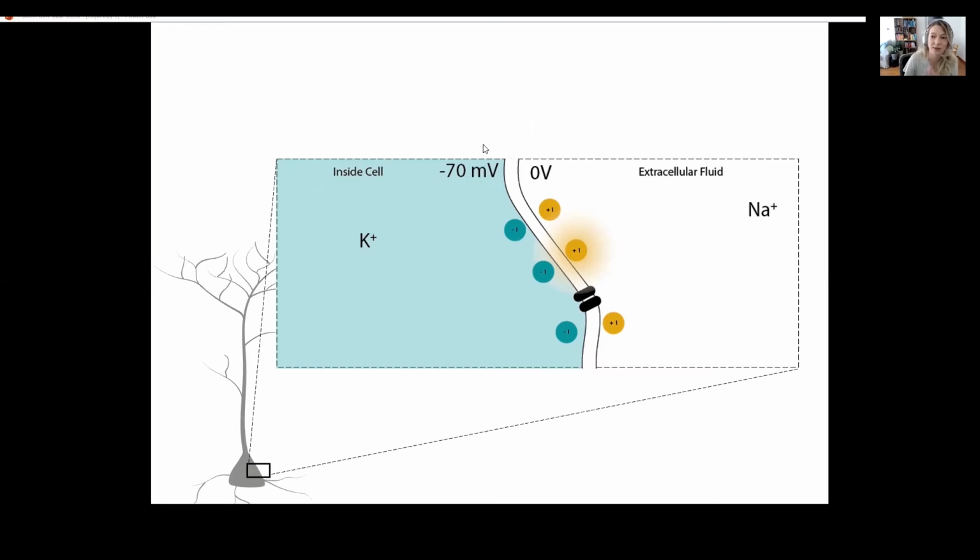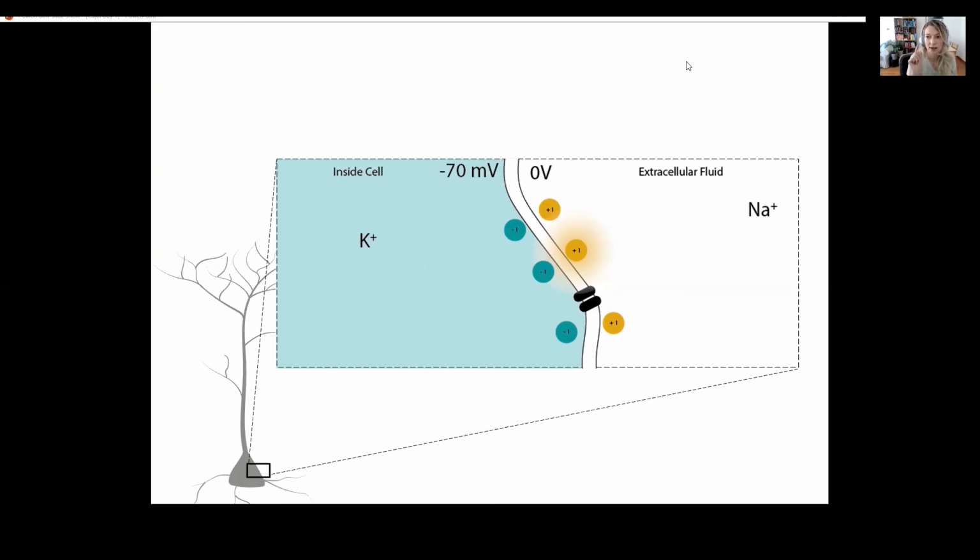It means that inside of cells, or inside of the membrane, is a little bit more negative compared to the outside. So let's zoom in, and on the inside you're going to have a lot of potassium. The outside of the cell you're going to have a lot of sodium. We come from the sea, it's salty, lots of sodium outside the cell.